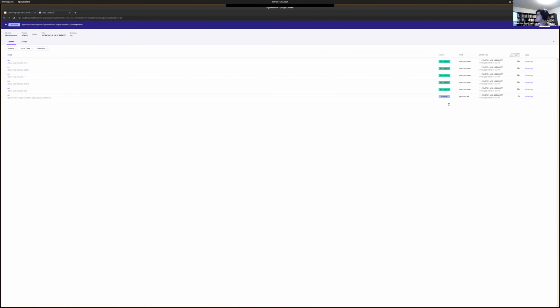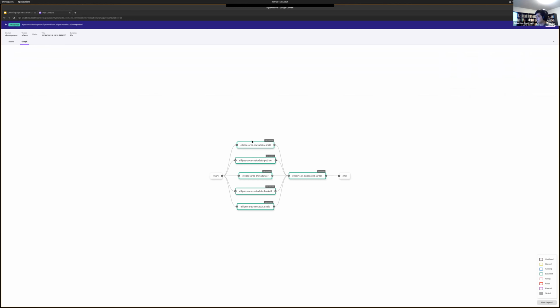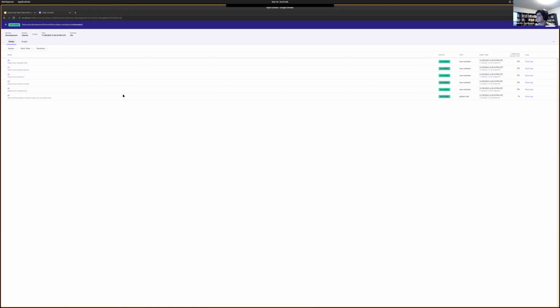Anyways, here we have a very simple graph. Let's just start from the graph. All the raw containers are running in parallel. They all report the data to this single task. In terms of how the tasks look, they're very much the same. This is the shell node. See how the Python node looks the same as the Haskell one or the Julia one. And just to show that I'm not lying, take a look at the logs.